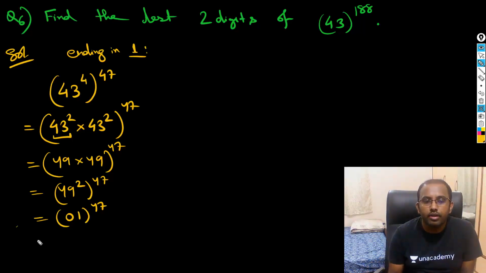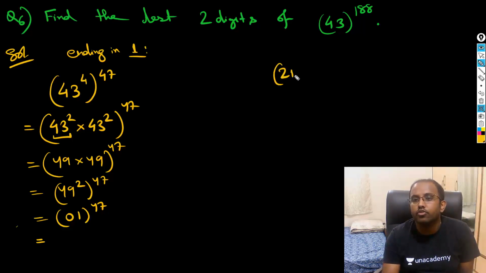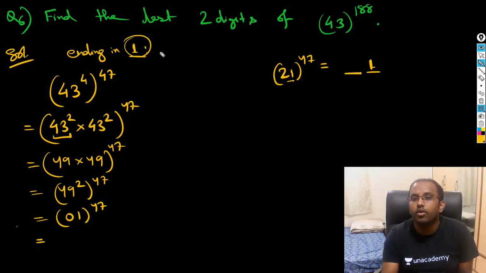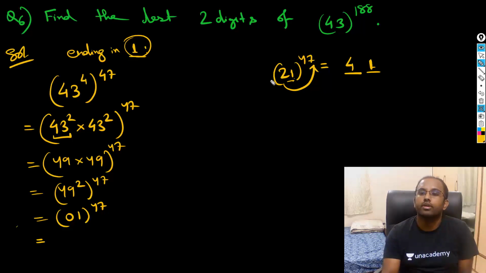So basically the funda goes like this. Let me take another example. For example, if we have 21 raised to 47, what are the last two digits here? Anything ending in 1, you write 1 only here. Then the second last digit, how do you calculate it, for numbers ending in 1? Multiply the tens digit with the last digit here. So 2 into 7 is 14, so 4 is the tens digit, so it is 41 here.